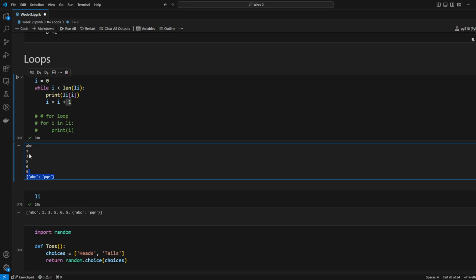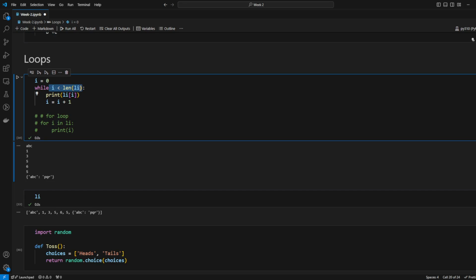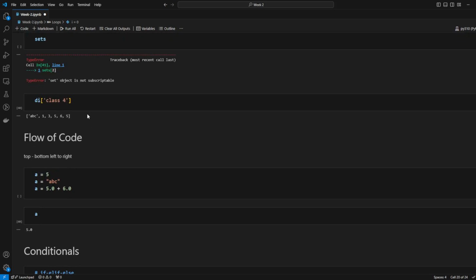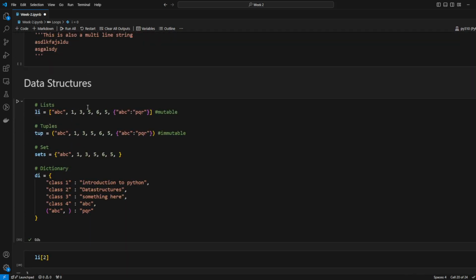Because this is 1, 2, 3, 4, 5, 6, 7. Once you come up to 7, this condition will not be true because i is no longer less than the length of the list. This len is the length, right? Yes, length will tell you how many elements are there within the list.